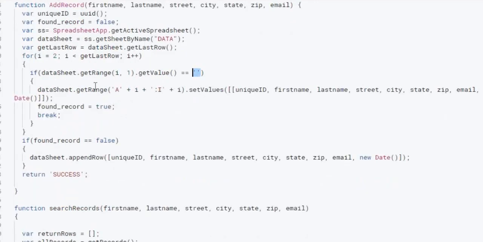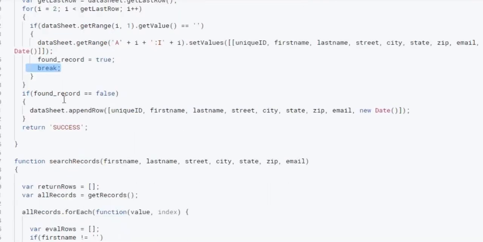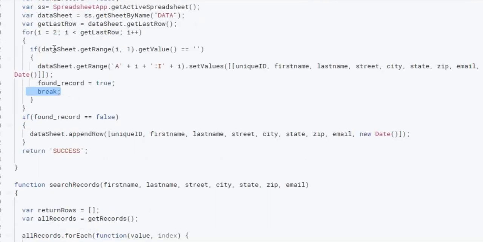Here's where we're going through each row, and we're seeing if we can find an empty space within our Google Sheet. But if we find an empty space, then we're going to go populate the data into that. We're going to be setting all these things up. We're going to say return record true, and then we're just going to break. If this just keeps going through and we can't find an empty record, well then we're going to get a found record of false. Then we're just going to add it to the end of the table. And then we're going to return a status of success.